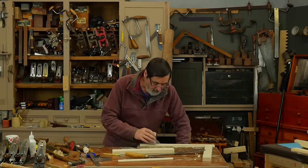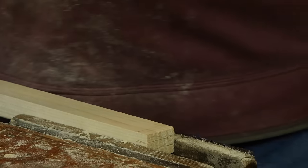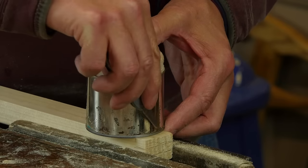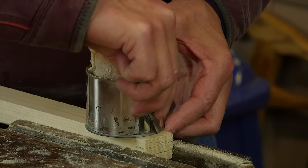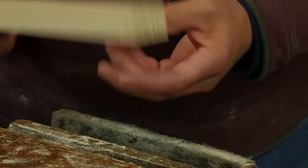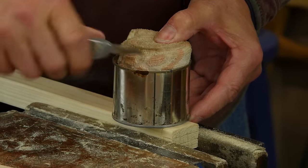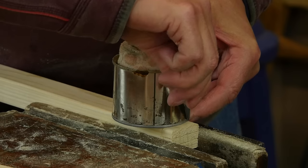I want to take the knife. Let me turn this so you can see. Okay. Here. So I'm going to just take my can again. I want to make a definitive shoulder line with a knife wall, just for clarity. So this comes around here. Doesn't have to be scored very deep. Just follow that radius here. Flip over and do the same again, this side. This will help the start and stop and give it the precision that I want.